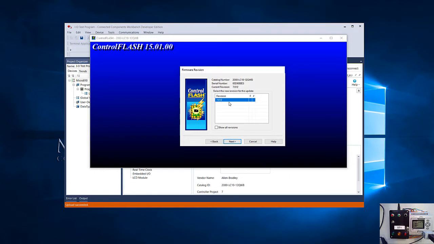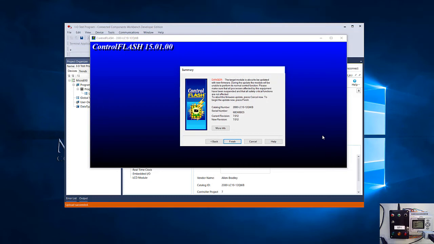So here you could potentially have multiple versions of firmware available for this processor. In this case, we only have the most recent version, 7.012, selected, so that's fine. I'll go on. If you want to see all the previous versions, if you had them downloaded, you would select that. But you and I both should only have the most recent version in our files right now. And we can just review everything again. Part number looks good, and we're looking at the most recent revision. So we'll continue on.